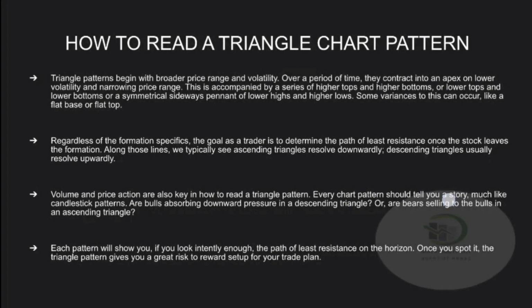Okay, each pattern will show you, if you look intently enough, the path of least resistance on the horizon. Once you spot it, the triangle pattern gives you a great risk to reward setup for your trade plan. It is in fact true that this kind of pattern sometimes fails, but whenever we get the right entry in a pattern like this, that will be the best trade you will take compared to the risk reward ratio. So in order to identify these trades, we need to first learn how to identify these patterns.